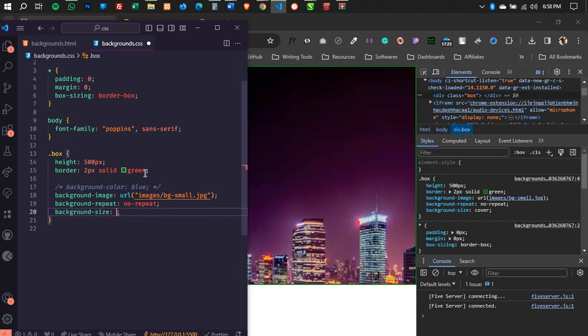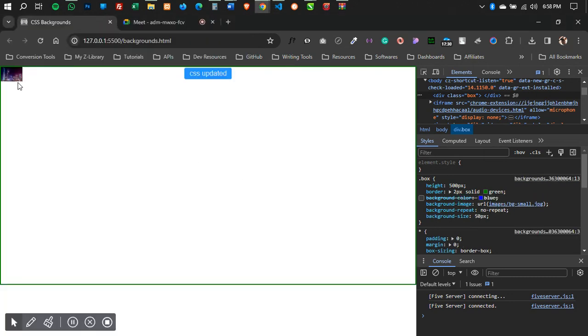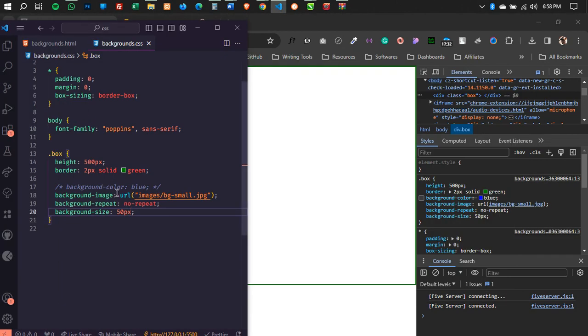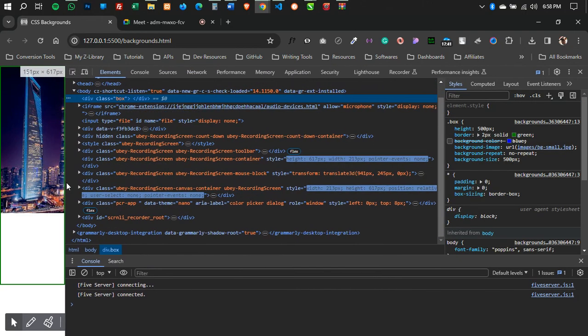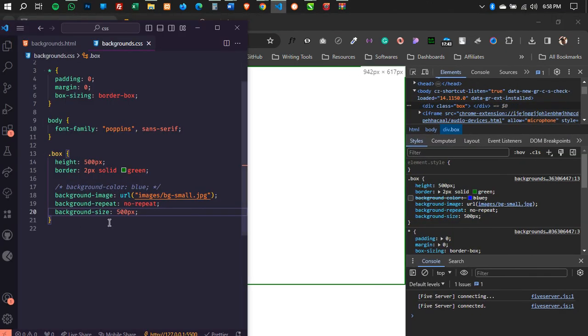And another value you can also give it is what? A unit, right? You can say 50 pixels, let's say. And our background is going to squeeze in width to what? To 50 pixels, right? Let me make it 500. And we have it like that. And you wouldn't want to always calculate the size of the element to make it look good, right?